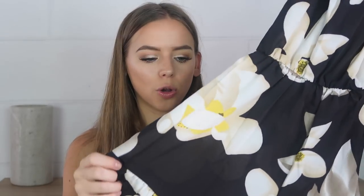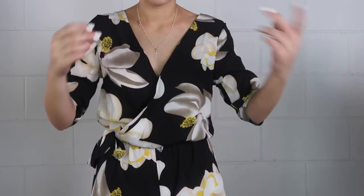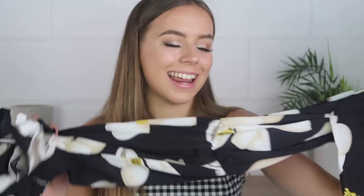The second-last thing I have is this playsuit. I love the pattern — it's black or maybe navy with a floral, almost frangipani design on it. I love the idea of this playsuit, but this fits me terribly. This is probably the biggest miss I have in this haul. The arms are quite tight and a weird length, the bottom half is quite tight and a weird fit, but the torso part is extremely loose. I would not recommend this one.